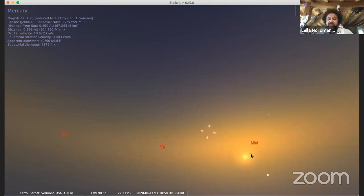So Mercury is never easy to see, but last week it was easier than it usually is. And this week it's going to be very hard unless you're high up on a mountain, high elevation, looking over the west with not a lot of obstacles. You probably won't get a chance to see Mercury anymore, but I wanted to mention it just because we were following its progress. And earlier in the year, we were following Venus, which is now poised to become the morning star, as it's one of its identities. And you'd be seeing it in the morning before the sun rises.